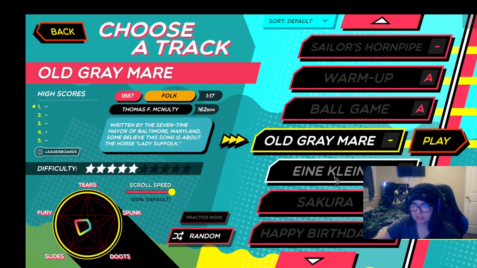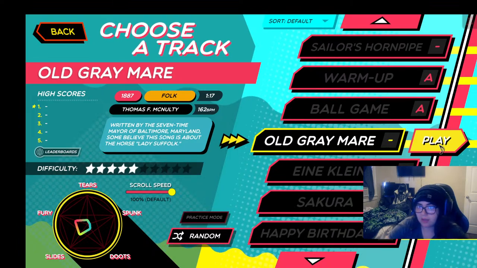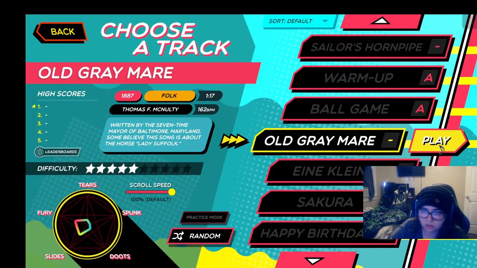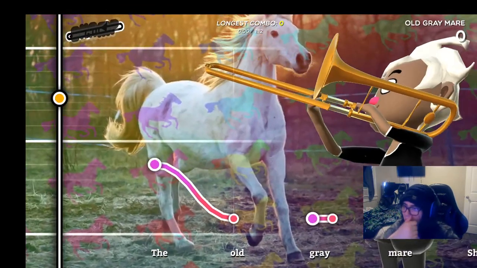All right, next is Old Gray Mare. Written by the seven-time mayor of Baltimore, Maryland. Some believe this song is about the horse, Lady Suffolk. I can see it. I can see it. The first trombone was invented in 20 million BC. Boom!